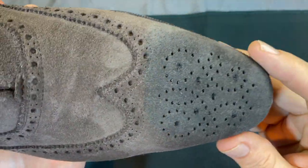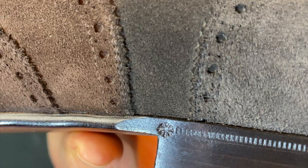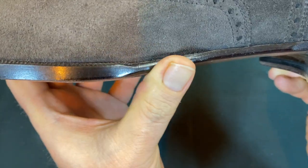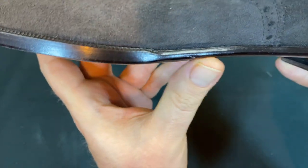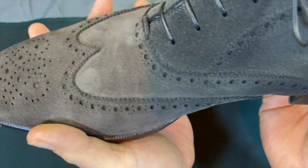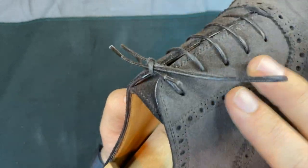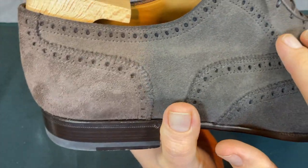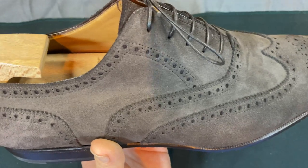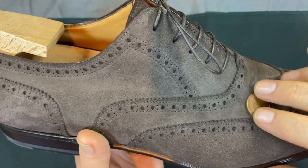When I look at these unique details — like this medallion — they have a little puncture there at the heel which is very nice. Look at how this is carved to the waist: it's not a fiddleback waist, but it is definitely carved thin and then thick. A lot of really small details like this — the more I look at these shoes the more I see. This could be a top-lifted piece of leather, but instead it's just brogues cut into the main piece. The layering is very nice.